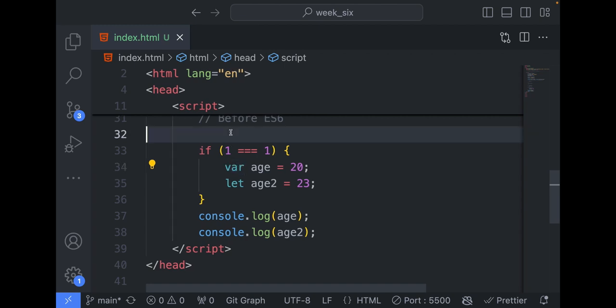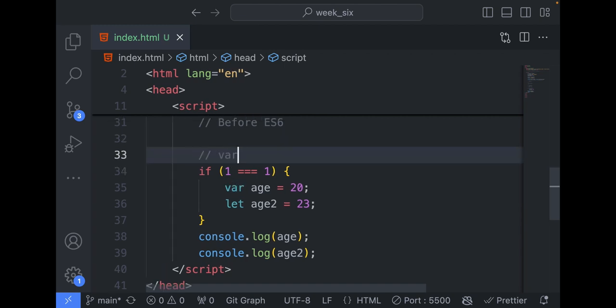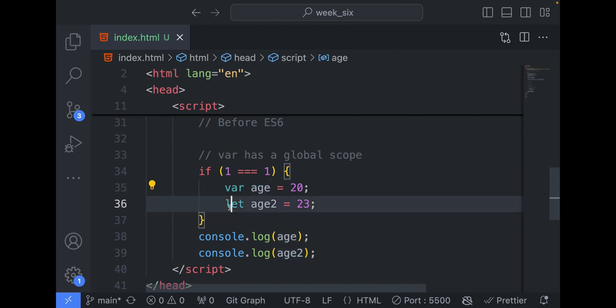20 is displayed because var has a global scope. So take note, var has a global scope. Anywhere in the code, I can call this age, and JavaScript will interpret it correctly. There are pros and cons again. That's why in later releases of JavaScript, from ES6 and above, they introduced the let keyword and the const keyword.